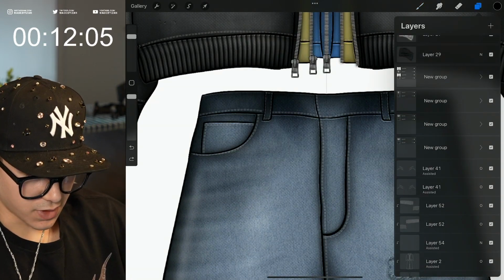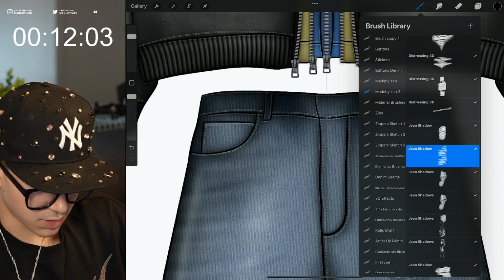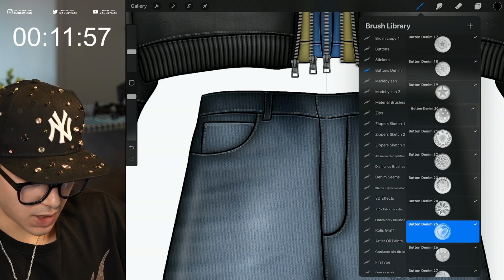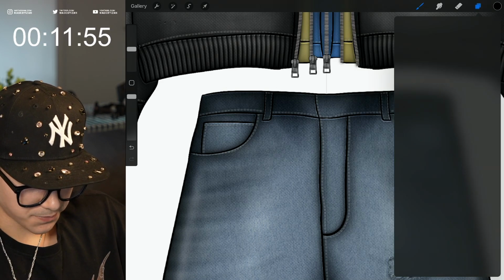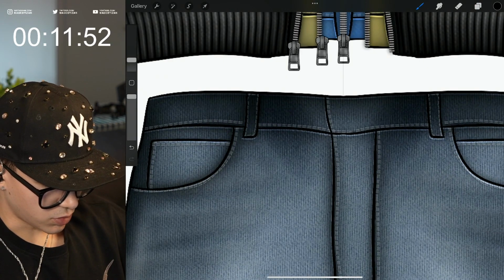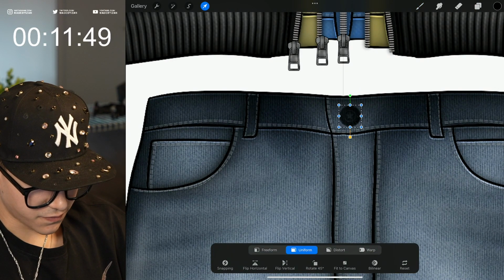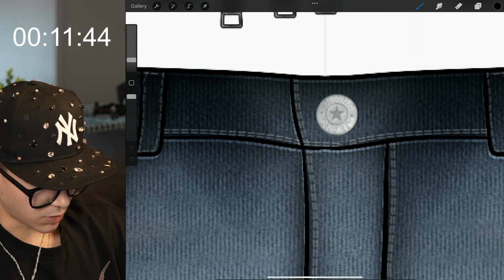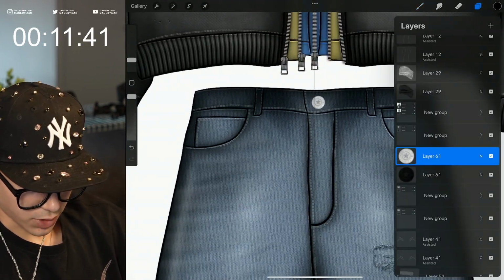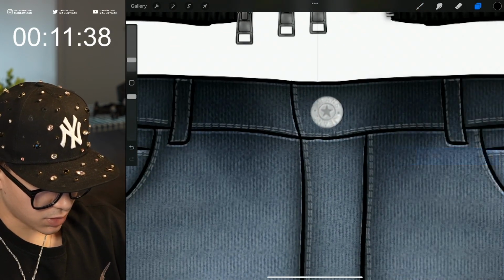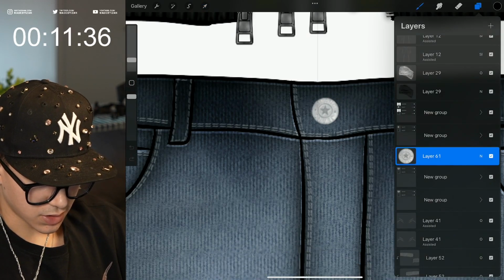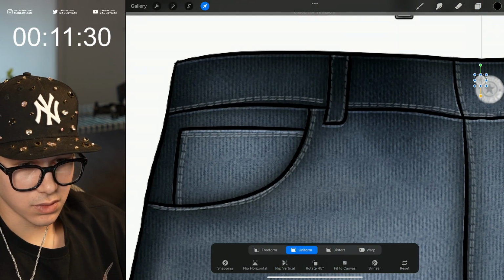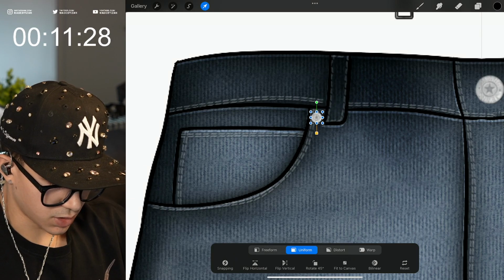Okay, now, for example, what I dropped last was the button denims. So I will just select, for example, this with the star. And let's do a button. For example, let's do something like this. First black, then duplicate it, invert, and like that. And we got our denim button. And let's, for example, merge it down so I can move it all together. And now let's duplicate and do the detail buttons that jeans have. So that's gonna be a great detail.